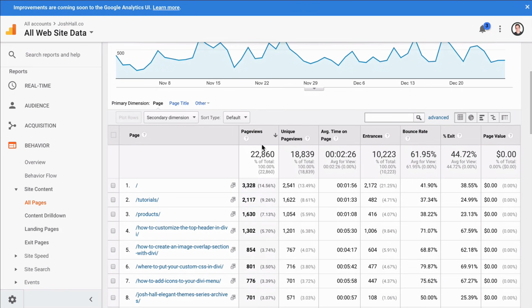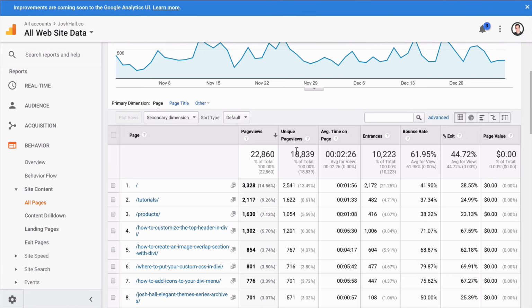So there's a big difference between page views and unique page views. And the way I understand it, and again, I'm not an expert on Google Analytics, but I'm going to tell you how I understand it. Unique page views are per device. So let's say I'm on one device and I look at three different pages, and then I go back to those pages and keep on looking. Well, it's only going to show me three unique page views. It might show 10 or 15 actual page views because my same device is scrolling around those pages again, but it's only going to be unique page views here. So you really are more interested in unique page views as opposed to the initial page views.